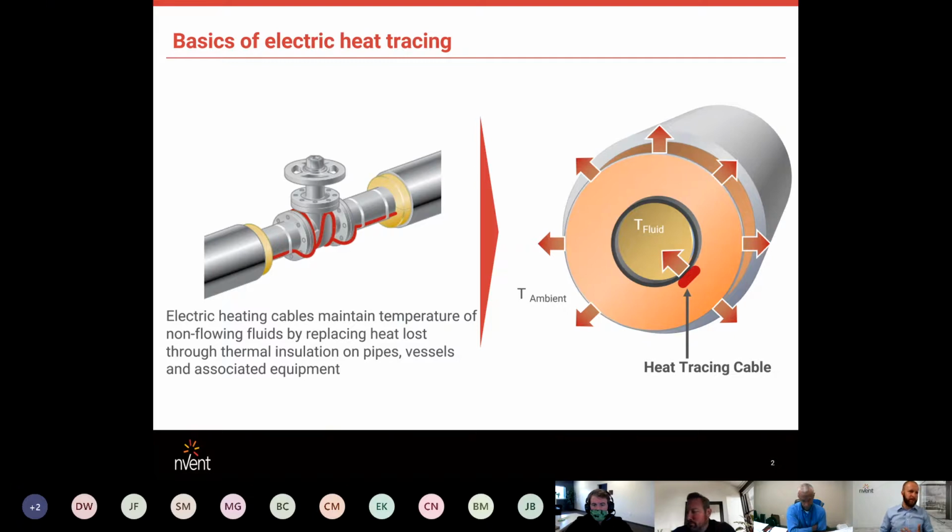Freezing obviously causes expansion, broken pipes, valves, things. So that's really the majority of applications with heat tracing, as opposed to a heat up application. Keep in mind, we also get into process maintenance, and that maintained temperature can be a very high or elevated temperature.